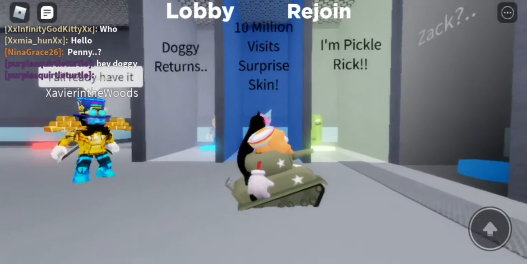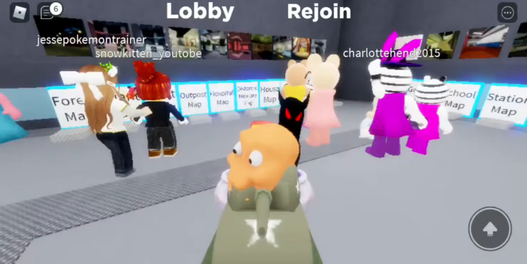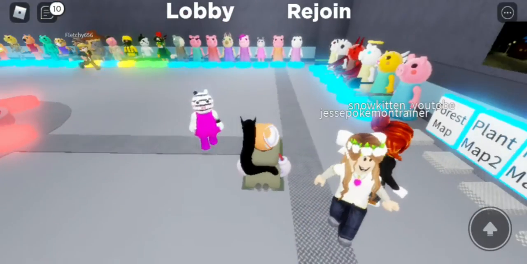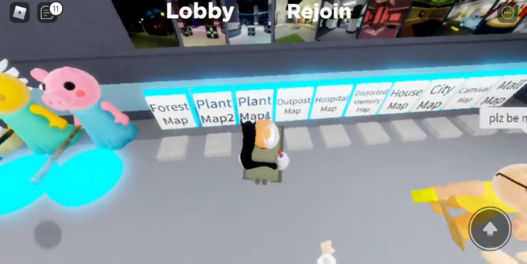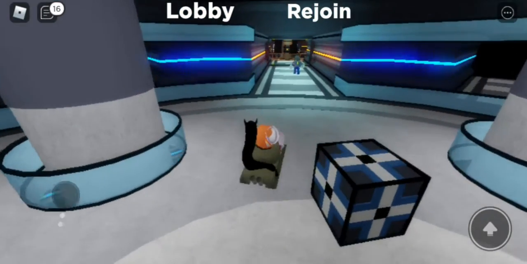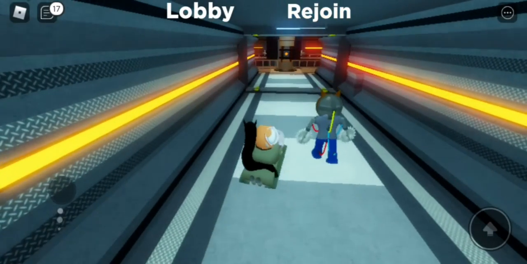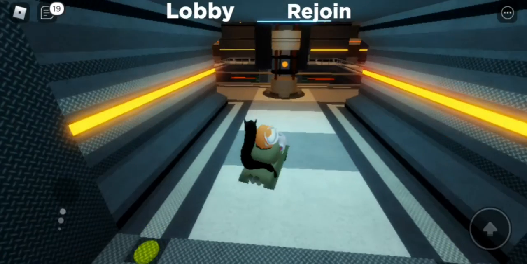Next, we'll do the doggy returns. Okay, so how you get it? Oh no, okay. Wait a second. You go to plant map one. Okay. Go down the orange room here. Just, oh geez. What is happening?